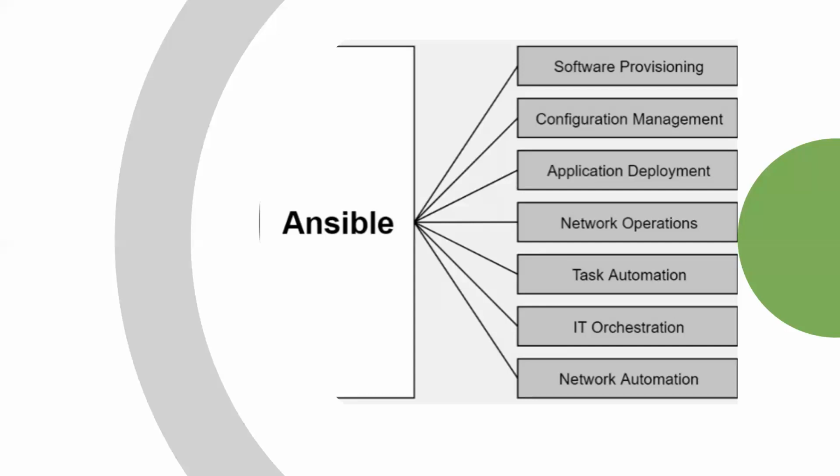Simple automations will not make a big, perceivable difference. But when automation is built into a series of processes and workflows, which are then orchestrated to run automatically, there can be endless benefits. That is what IT orchestration and network automation are about. So these are the benefits of having Ansible.